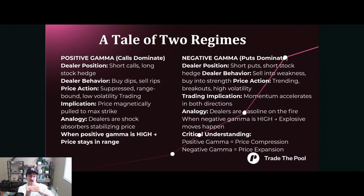And usually what this looks like is you have your level, you come up to it, test it, you come down, you come up, test it again. You come down, but you don't come as low as you did before. So it creates an ascending triangle. And that's usually the way that a level will break in positive gamma. It'll create compression between those buyers, the dealers just naturally buying it up on every pullback from the level. And eventually it will pop through if there's an incentive for price to move above it.